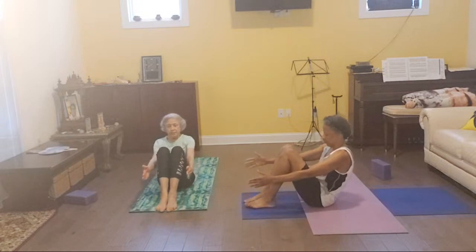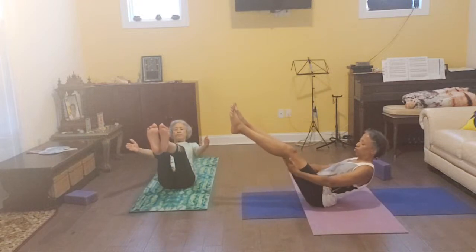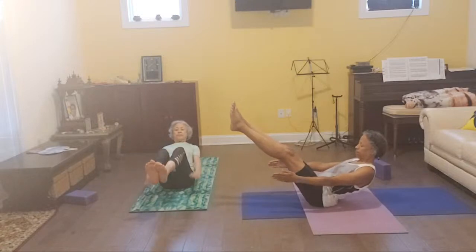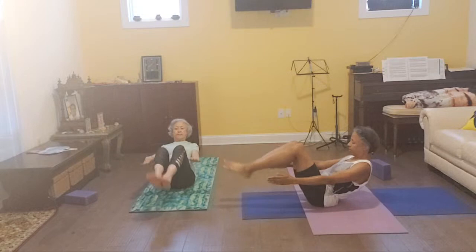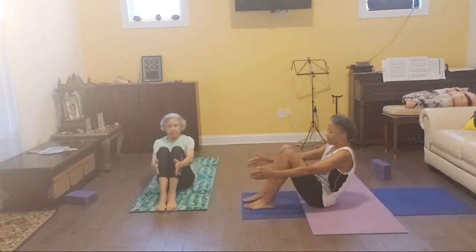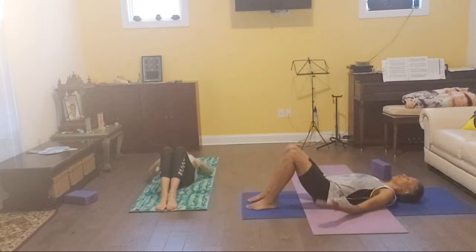Now this time we're going to inhale, pull our navel in, lift both feet up if you can. You can hold your legs if you'd like. And exhale your feet down. And then sitting up straight, inhale and exhale as you gently bring your spine down to the floor.